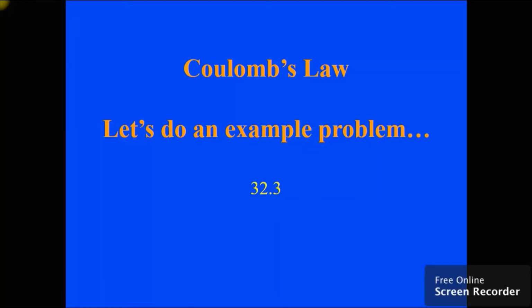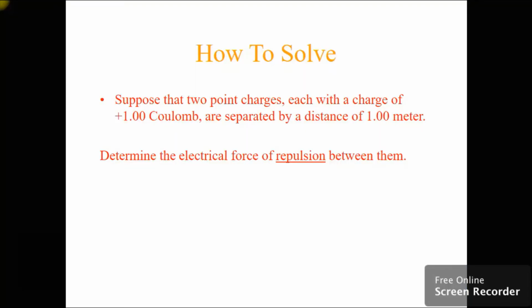Now, I should have done that after this example, now that I think about it. But here we go. We're going to do an example problem for Coulomb's law. So there's the problem. Suppose two point charges, each with a charge of 1 coulomb, are separated by a distance of 1 meter. Determine the electrical force of repulsion between them.